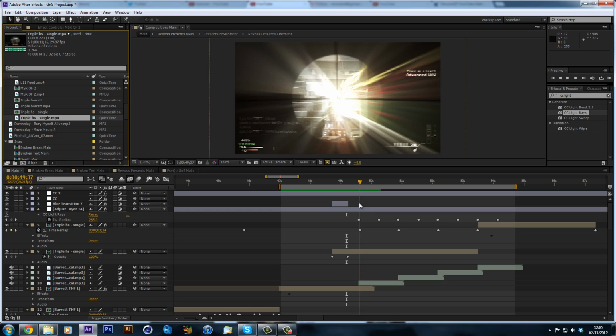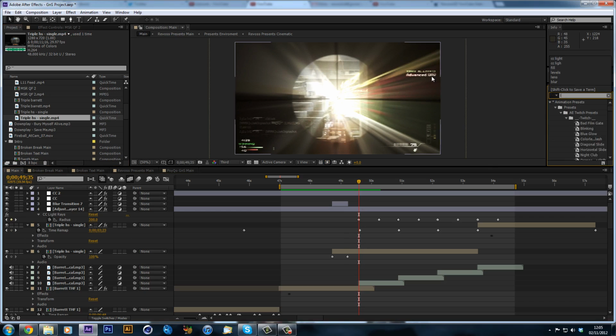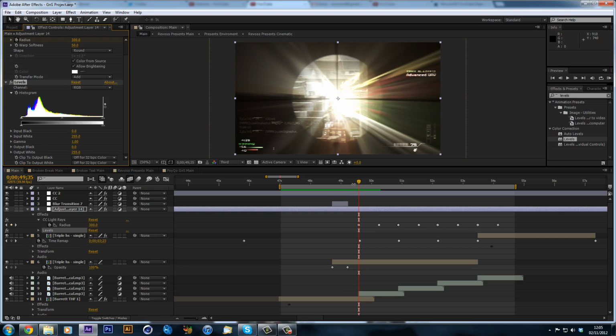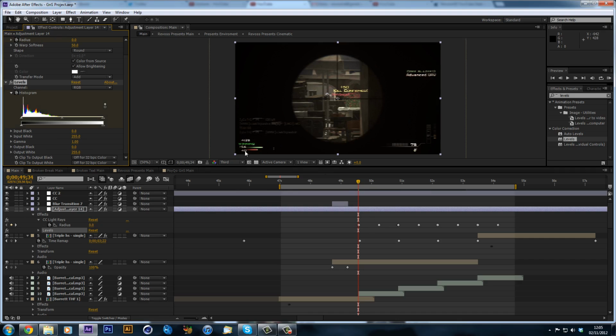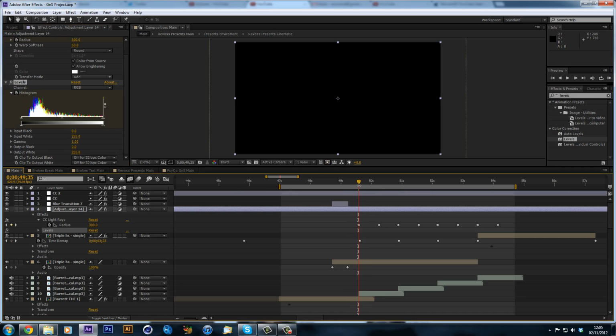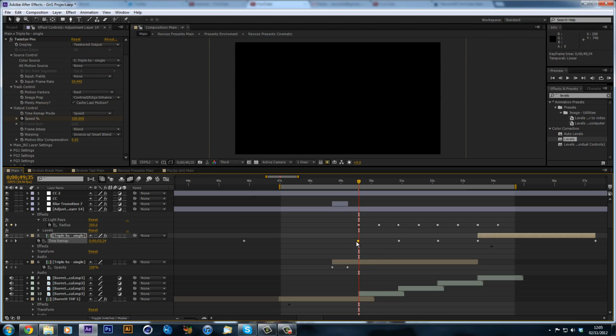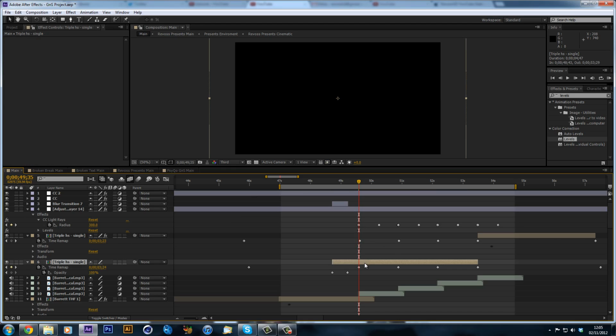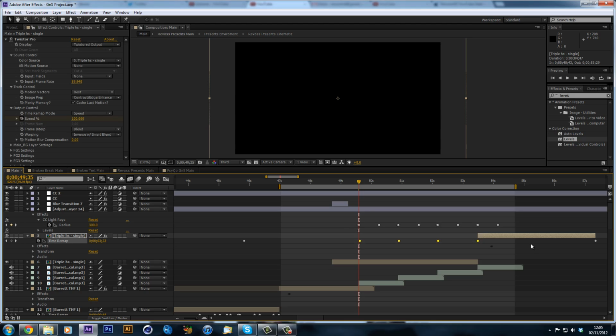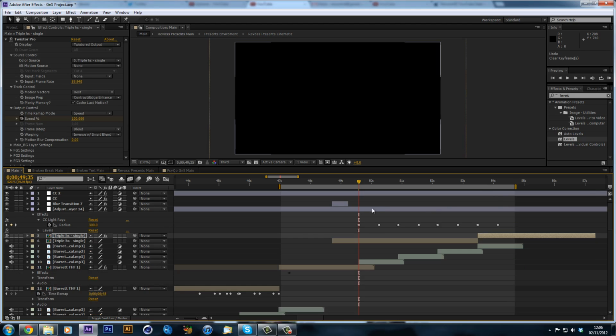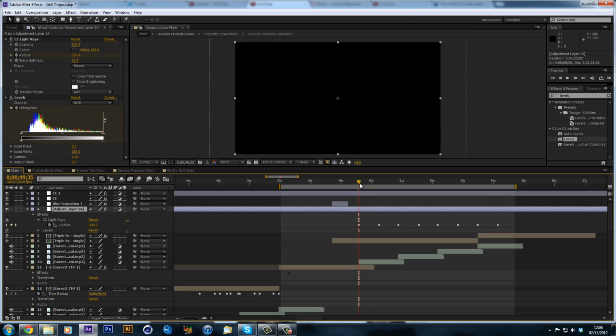What we could maybe do is add some levels onto the adjustment layer as well. And just on the shot, we'll go a frame before and keyframe them at normal. Go forward to the shot. Hold up, I think that keyframe's out. Oh, no, it doesn't matter. It's alright, I just want to check my syncing. Yeah, my syncing's alright. Let me just delete these. Okay, so yeah, we could add some levels, and it's done this.